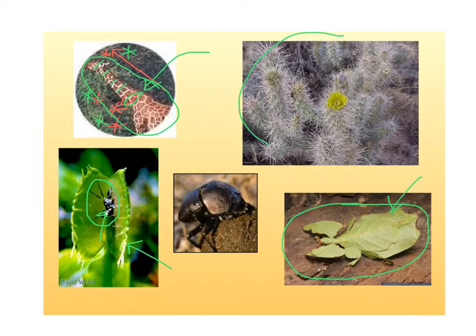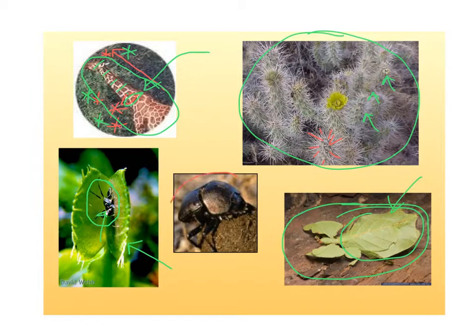This is a cactus. It's got little thorns, spikes growing off it. That's got two advantages. It's an adaptation because nothing's going to want to eat it because you don't want a mouthful of thorns. Plus, if you have leaves like this, you give off a lot of water. Well, when you're in the desert, you do not want to give off a lot of water, so these tiny thorns don't give off much water, so it allows them to hold in a lot of water.